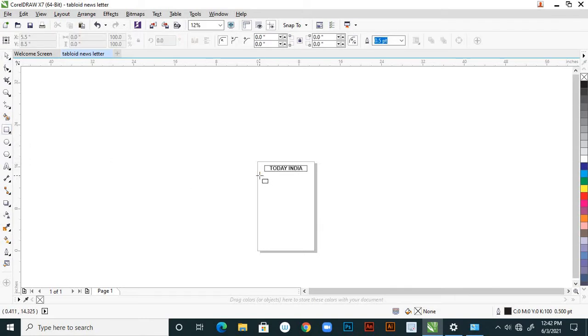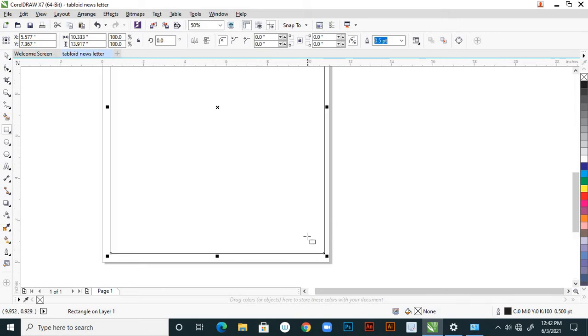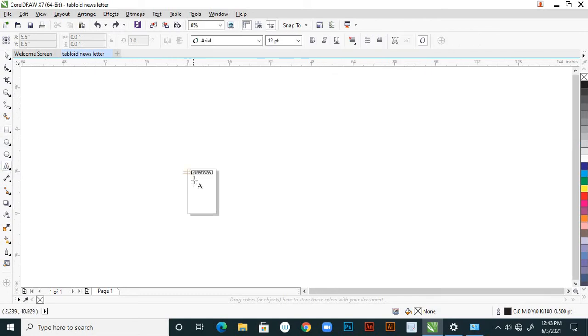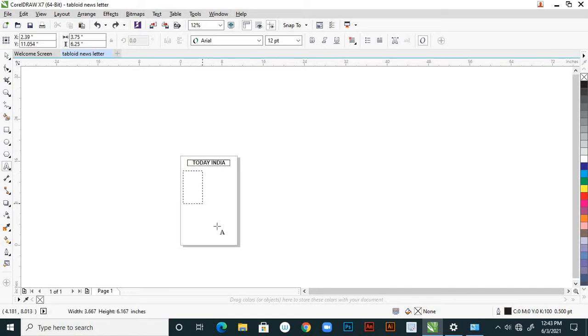But here one box I'm creating. This is my area, right? Actually, Control Z. I want to use the text tool. So with the text tool here, I'm choosing my area. This is my area.